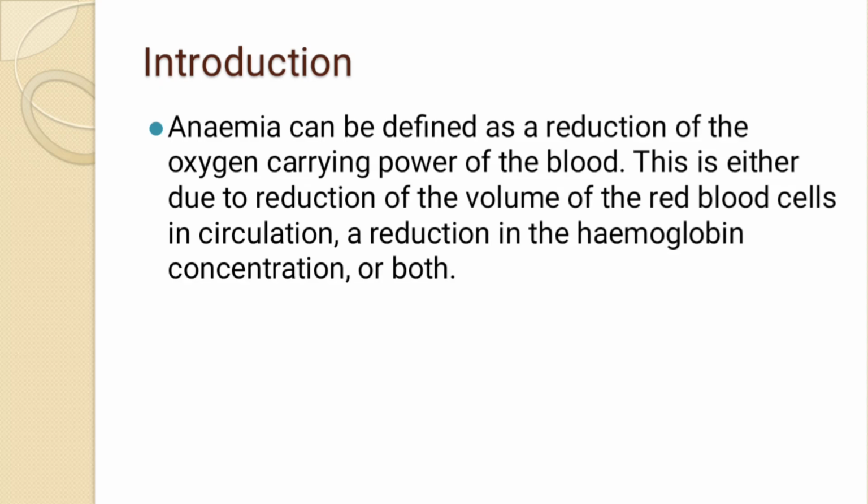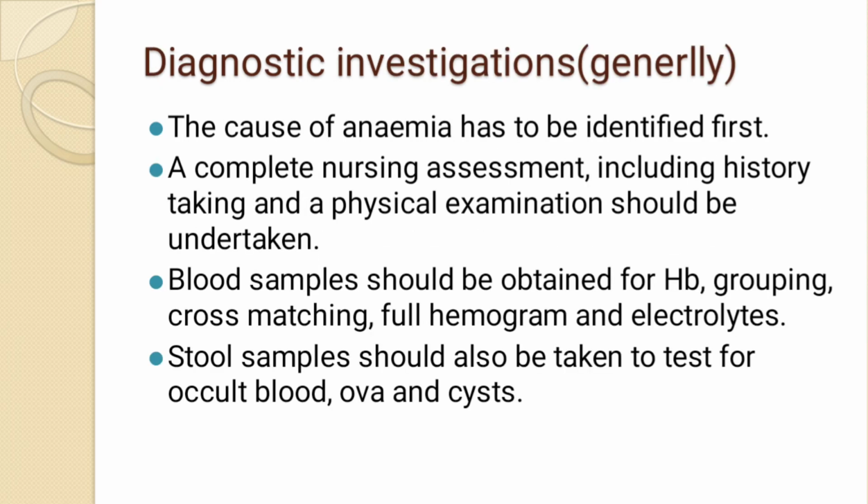Anemia is due to a reduction of the volume of red blood cells in circulation, a reduction in the hemoglobin concentration, or both. Diagnostic criteria for anemia, or some of the diagnostic investigations for anemia: the cause of anemia has to be identified first. A complete nursing assessment, including history taking and a physical examination, should be undertaken.